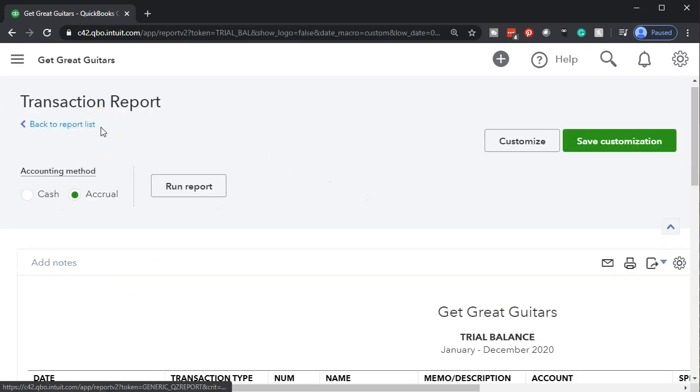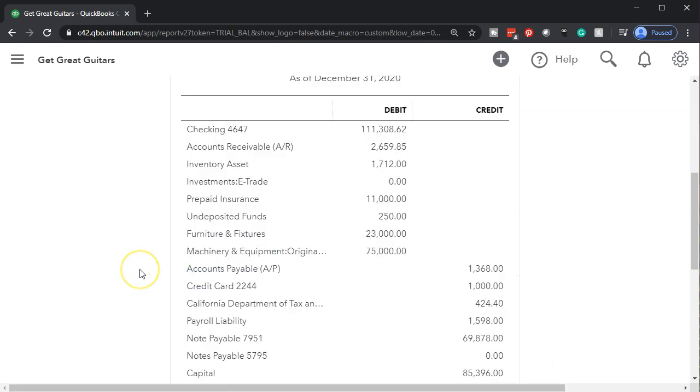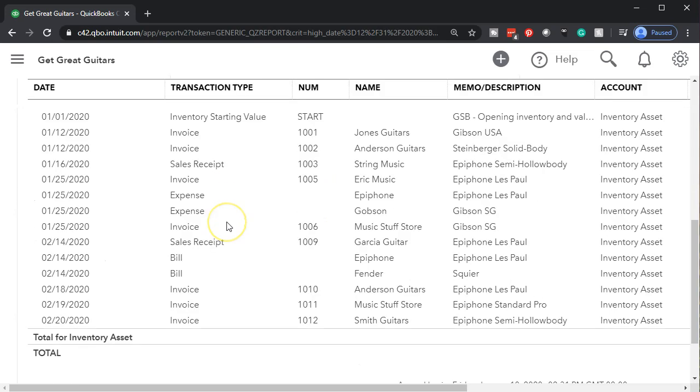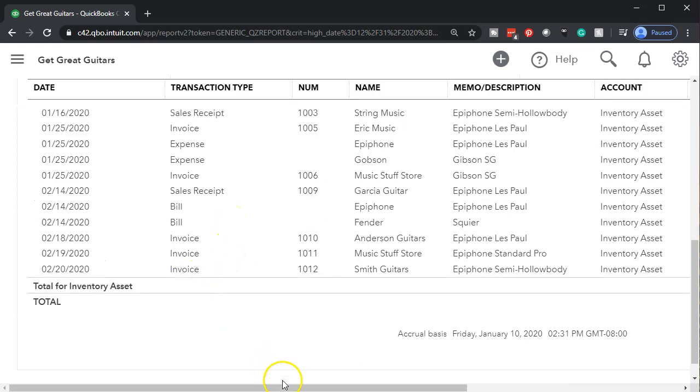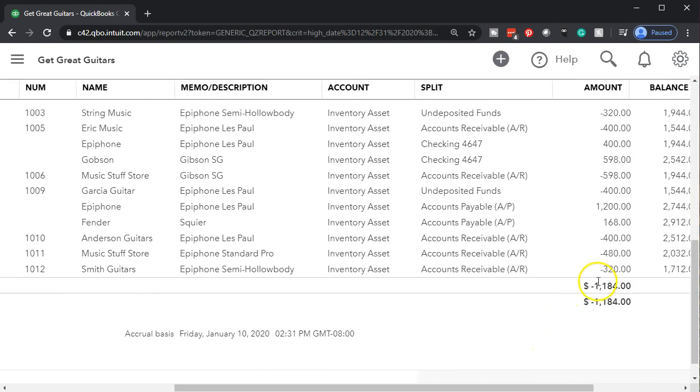We're pretty close, but we also know that the inventory went down because we sold a guitar, and that's the stuff we sell. That's our inventory, and it went down. So we're going to go into the inventory assets. Scrolling back down, we see our 2 invoices once again. They are going down, not by any amount that we recognize. I didn't see that on the invoice at all. It's not on the invoice, but it is driven by the invoice. The system knows what it is because we entered the service items related to them.